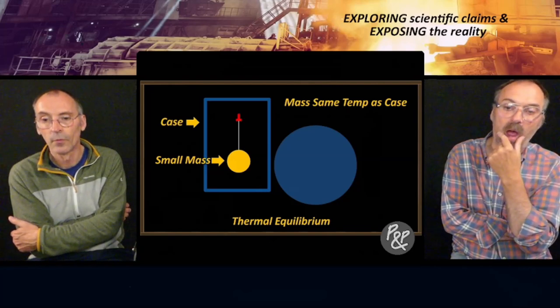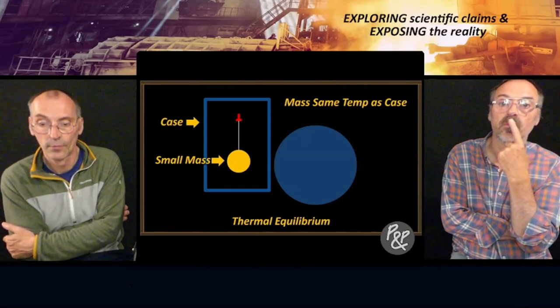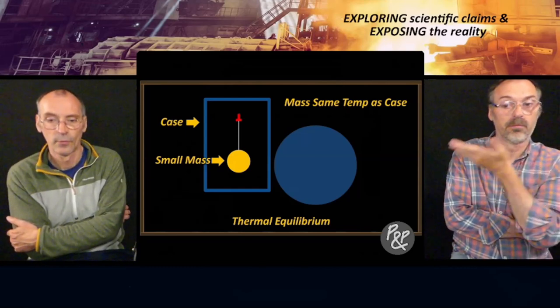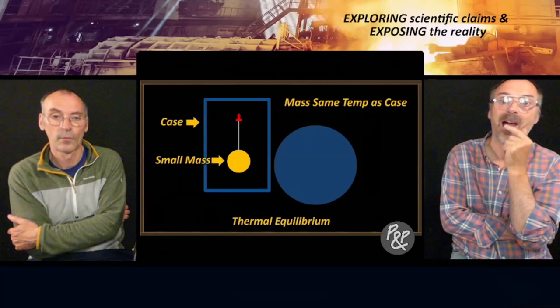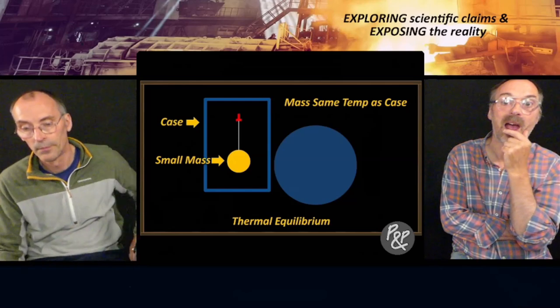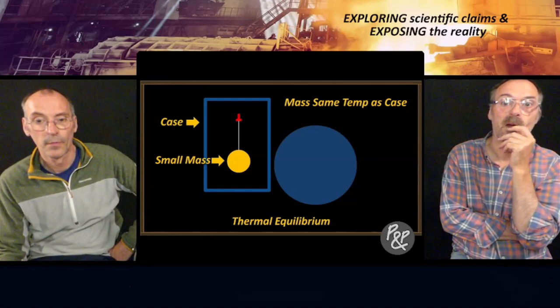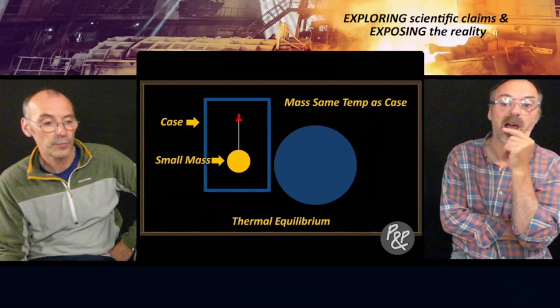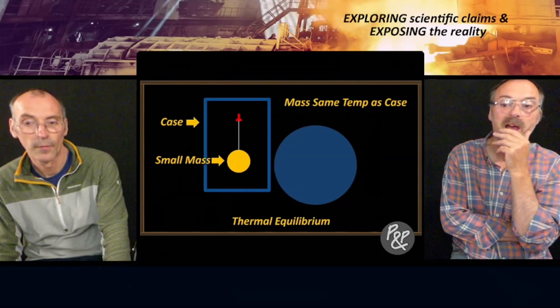I addressed this issue in two ways. First of all, I ensured that everything was in thermal equilibrium. The experiment was in an environment that never varied more than about a half degree centigrade. Secondly, just as Cavendish suggested, I took all the measurements as soon as I could following movement of those large masses. Peter and Peter tried to make a big deal out of this. There's no big deal. There's nothing to see here.